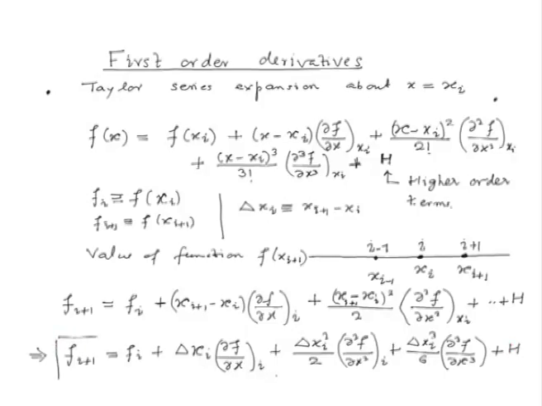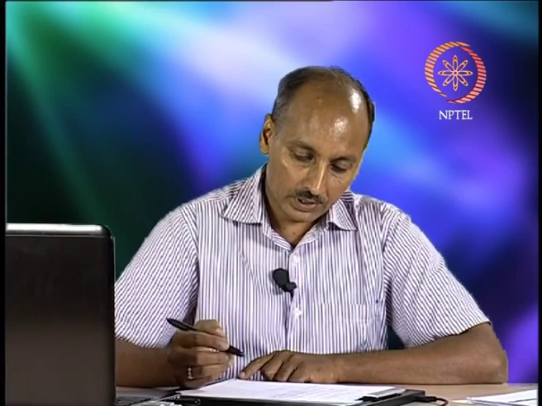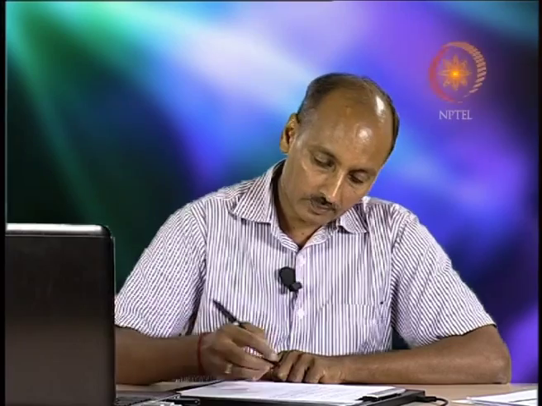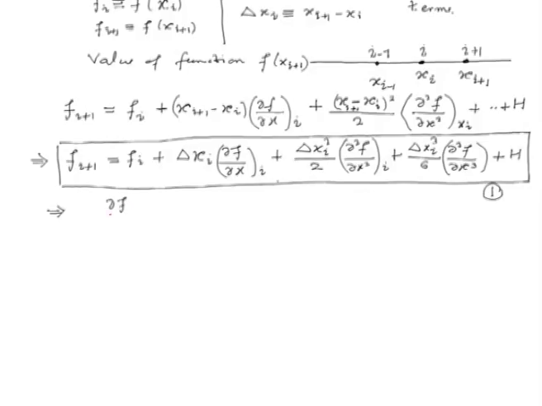So, this is the function value at point x_{i+1} in terms of the function value at node x_i and the difference between two node points, the distance delta x_i. Let us call this equation 1. Now, we can straightaway get a difference approximation by just transferring the f_i terms on one side. So, this gives us our first expression for del f over del x at point i.